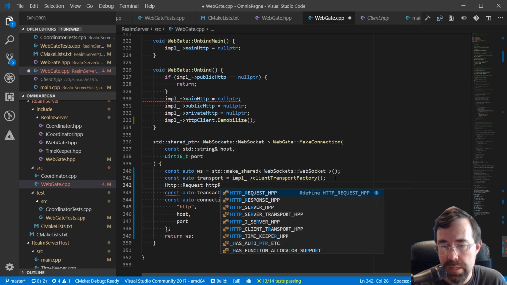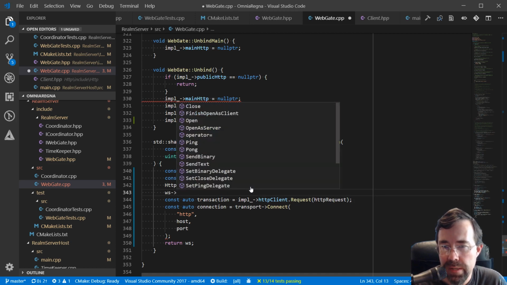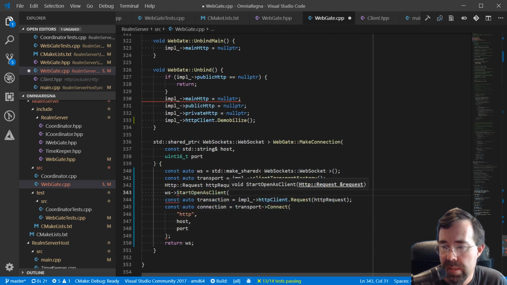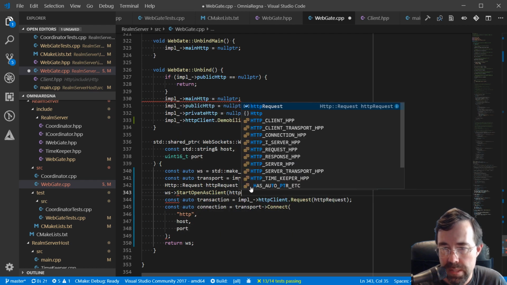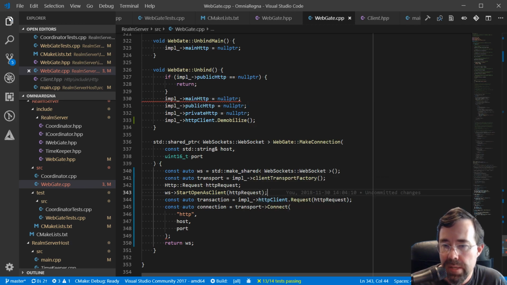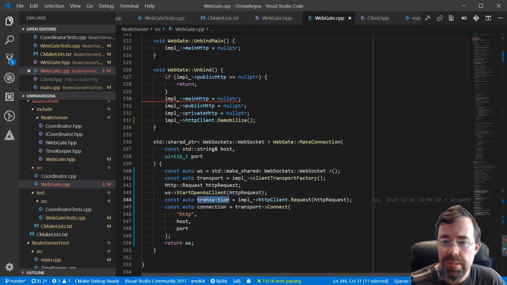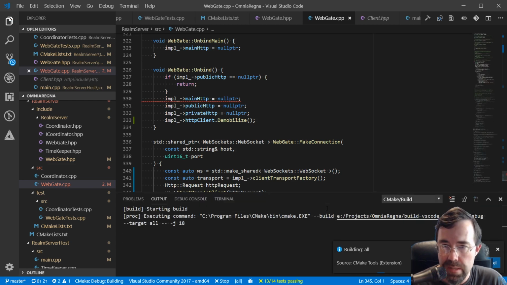Well, let's call it HTTP request, actually. All right, so I think, if I remember right, the WebSocket has a, when you do start open as request, it fills in the request for you. So I just need to do this. It fills in like the keys and the right headers, and then you give it to the client. It makes the request. This transaction object, it's the record that you can now wait on. So if we wanted to, we could wait on a response. But right now, we'll see if that minimally gets us further into the test.